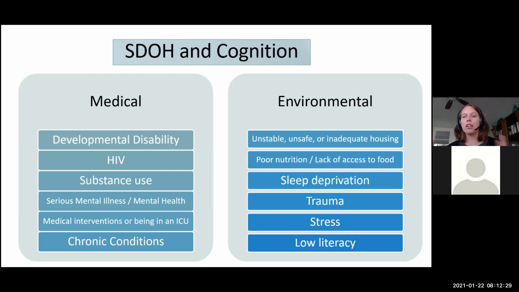Outside of the person, all of these things around us really can affect cognition as well. So if we don't have safe or stable housing, if we don't have consistent access to a source of nutritious food to nourish our bodies, experiencing sleep deprivation, which often happens if a person is experiencing homelessness or is in an unsafe sleeping environment, trauma and stress, which are two separate things. We can have an acute stress event, and in that acute stress certainly have cognitive impacts, but if that stress is long-term, or we've experienced a traumatic event or long-term trauma, that's going to add into that as well. And then also low literacy, which is a result of some of these social determinants of health in terms of educational access and support.